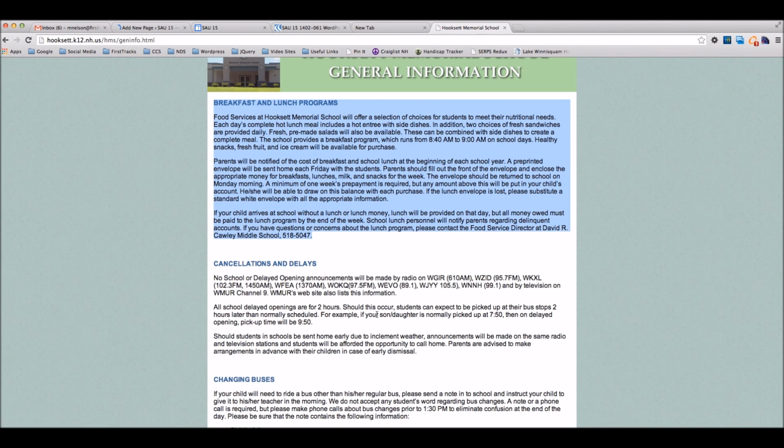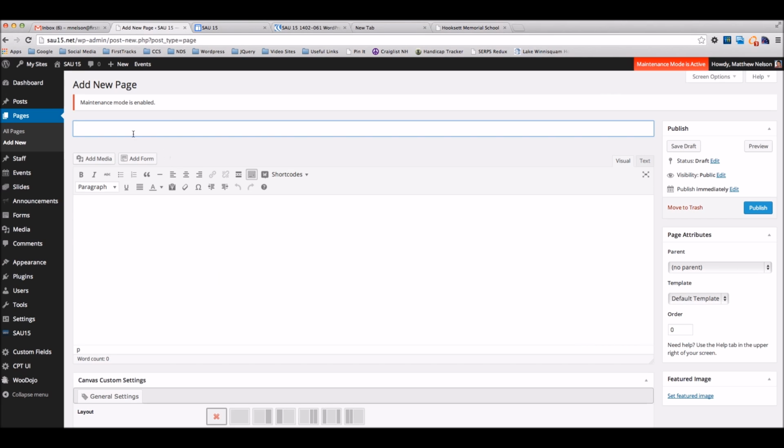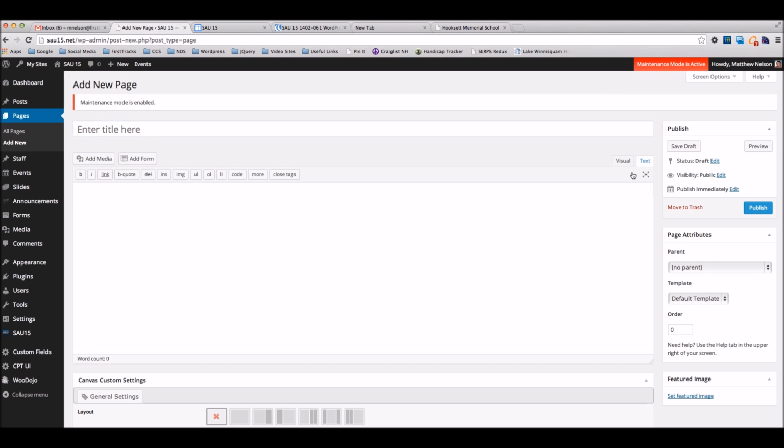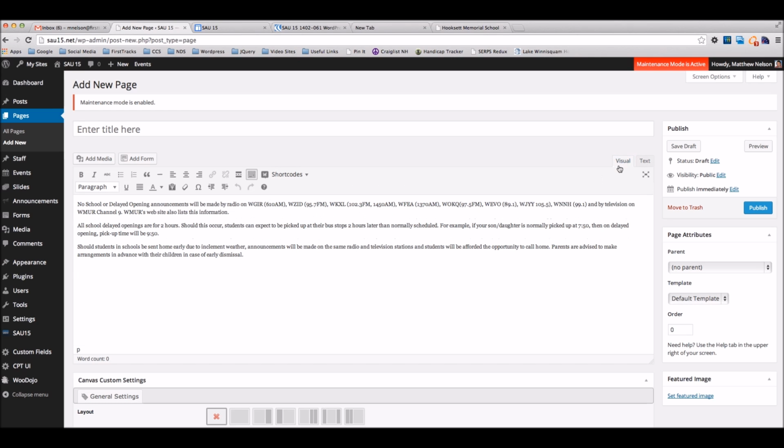I'm going to do the cancellations and delays page. I like that it's taking the name of the page from the header, the title. And it knows to include a dash if there's a space. It's all automated. Instead of the HTML on a space, like that percent sign. None of that. It's all going to be very uniform, search engine friendly URLs for everything. No extra work required on your end of things.